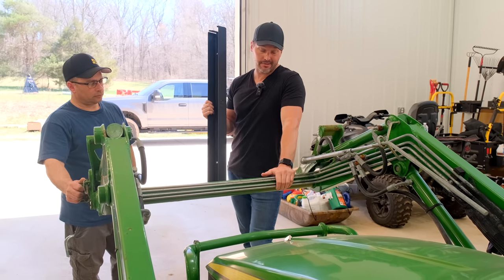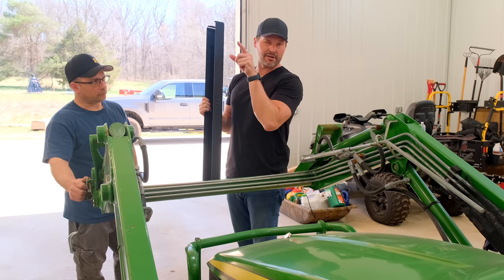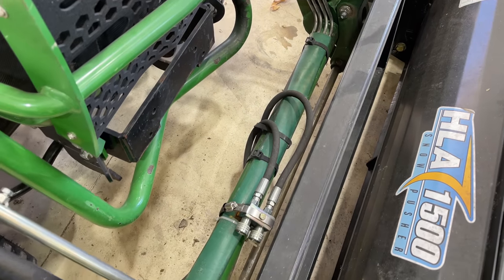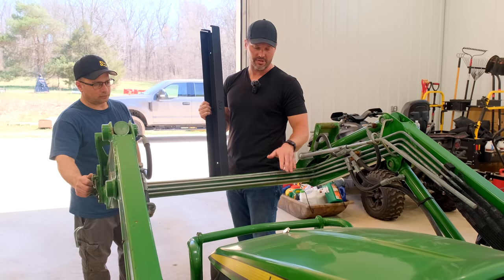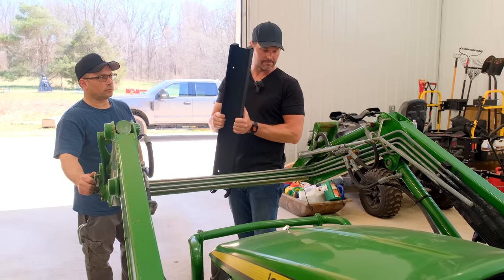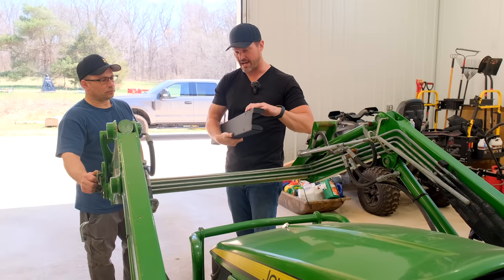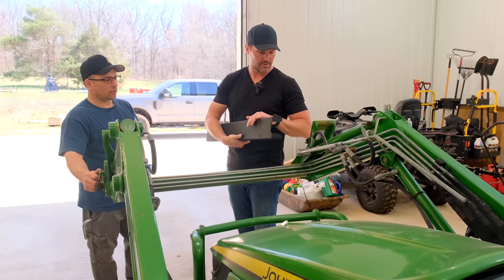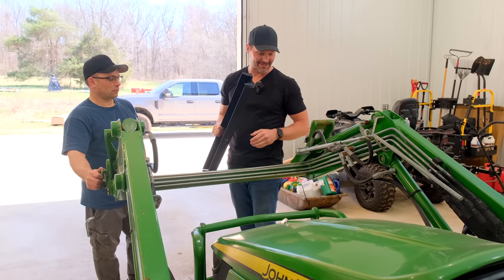Now part of that is I bought this tractor used, and on our other 1025R there's a kind of a cheap plastic cover here that's held on with zip ties. I think there was one on this H120R loader at one point in time, but this is a heavy duty hydraulic line protection that we're gonna put on here. It's gonna have some holes on top. This is for a third function bracket that you can mount on there too. I mean, it's beefy. It's substantial, just like everything else that he builds.